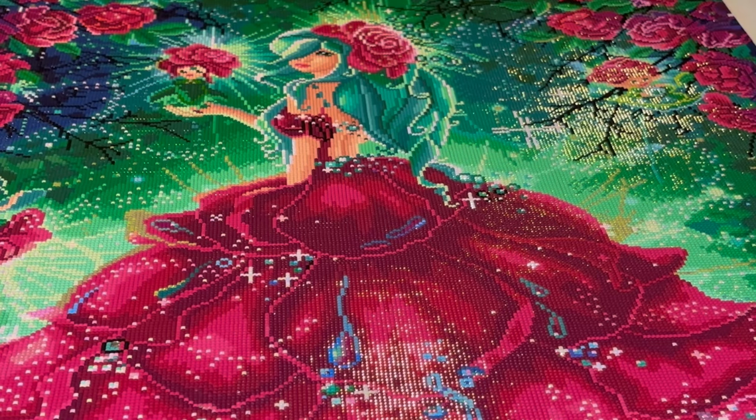It is a big one. I technically kitted this up on the 2nd of May. And then I did start doing a little bit of work on it on May 7th, but I only worked on it for 5 days, and then I was working on some other projects. So I stopped working for about 13 days and then put in 15 days of work, stopped for another couple of days to work on another project, and put in 8 days of work. So it was a total of 28 days, and I recorded about 126 hours.